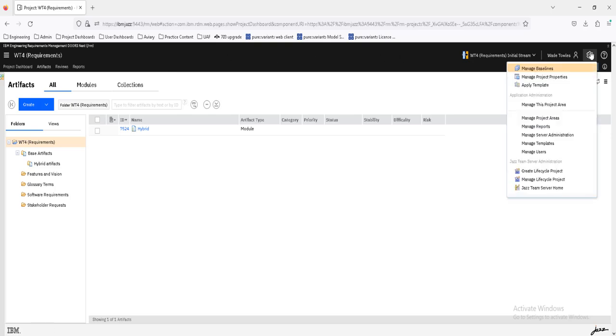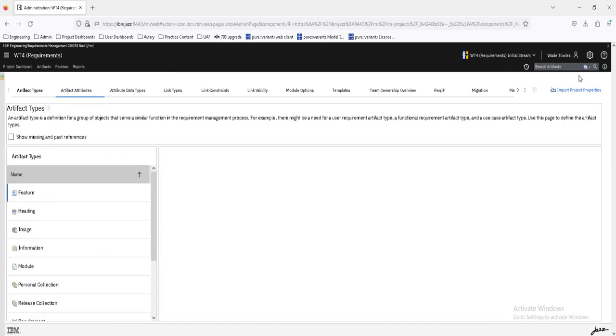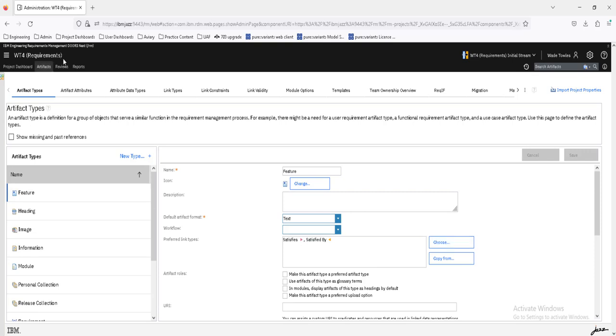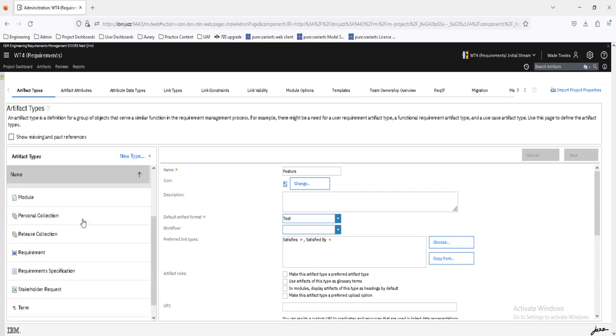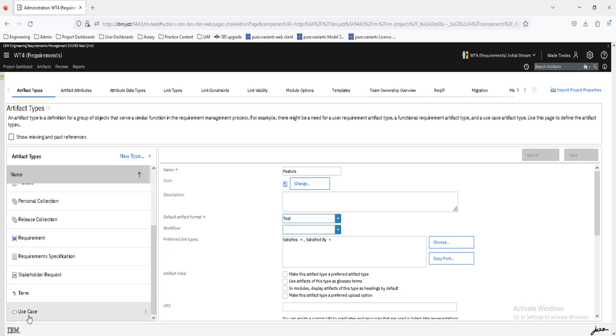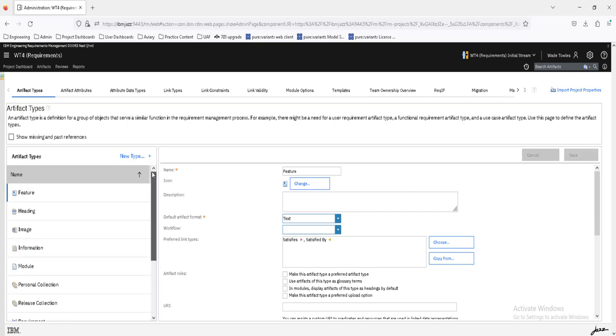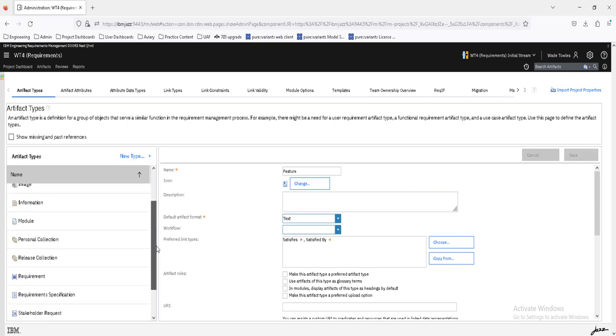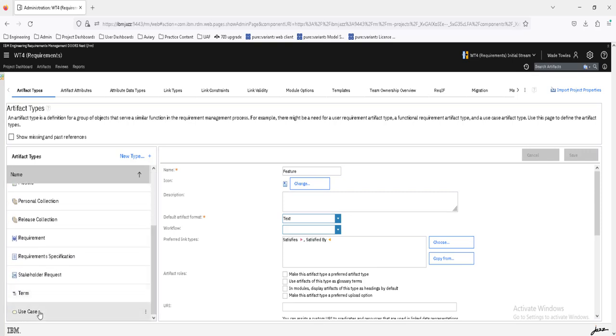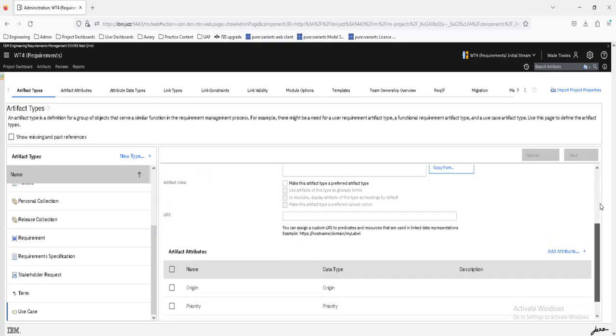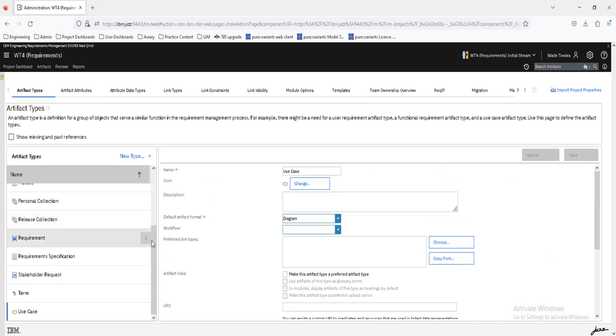That process is managed from managing the project properties. You'll note here that the various artifact types exist. Some of these were created by default when I created a new project. Others I created. For example, the use case was created for this particular project along with its attributes.